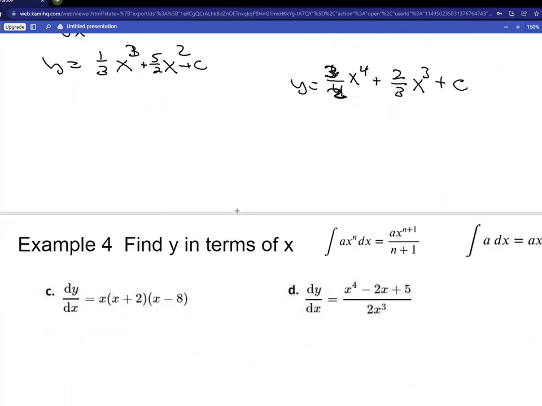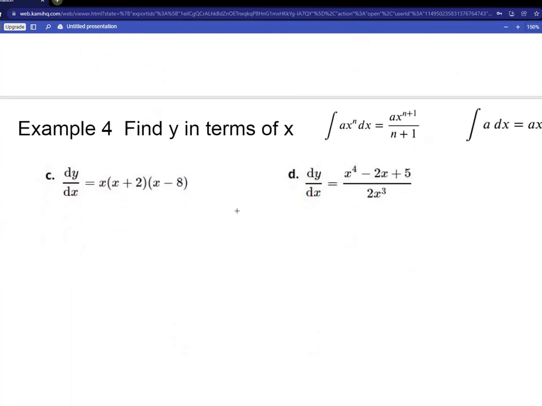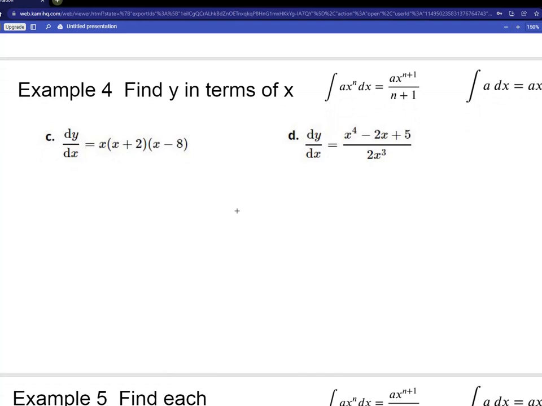All right, so then take a look at this. What are we going to do in a situation like this? Right there, we can use the FOIL method, then distribute the x. Exactly. So what happens when I multiply these two guys together? I use a box method. I don't use the FOIL. Well, you can use whatever method you want. What do you get when you get it?